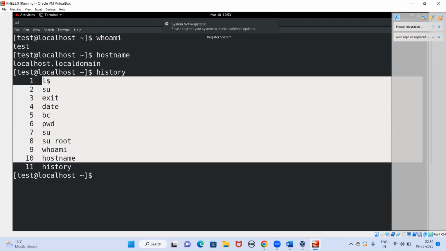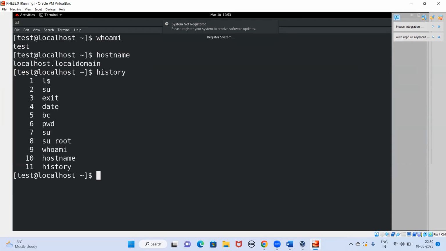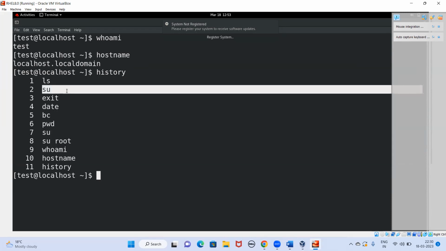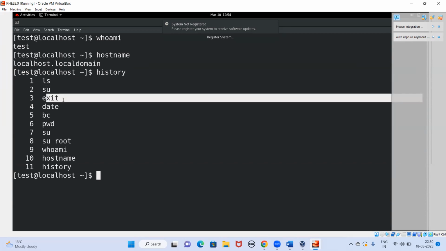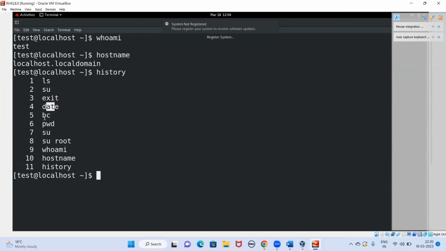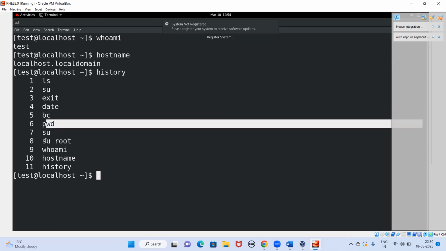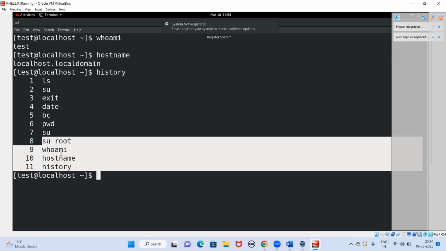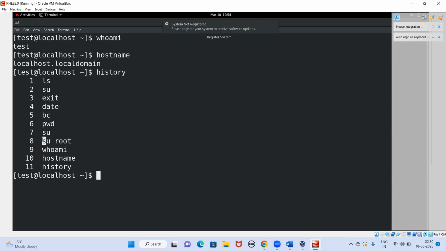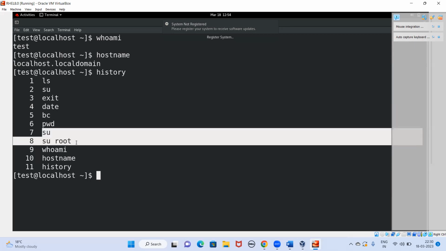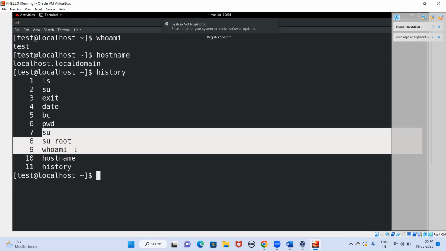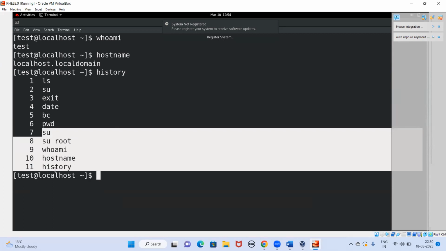So I have run ls. It was in the previous class, that's why it is coming. I have run su, exit also, date, bc, pwd. So that's the reason these commands are coming. Today I have run su, see, su space root, whoami, hostname, and the final command was history.